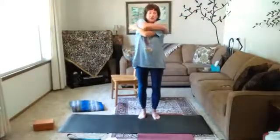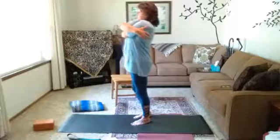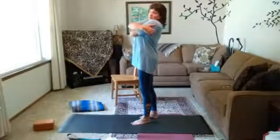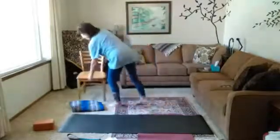This next time, right arm stops right at the shoulder, left arm lifts all the way. And then lower left and right down. Other side, lift. That arm stops perpendicular to the shoulder. And then we come down. Give ourselves another hug. Really reach the fingertips back. Kind of dig in to your shoulder blades if you can. And then we'll come to standing at the top of our mats.